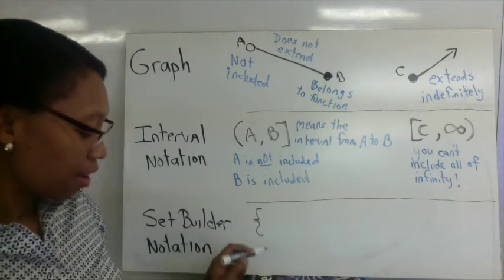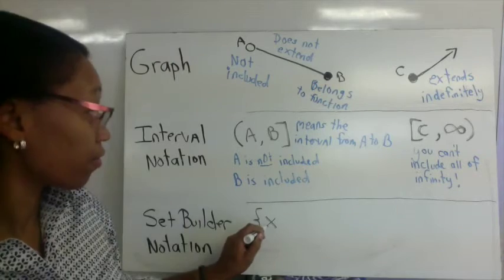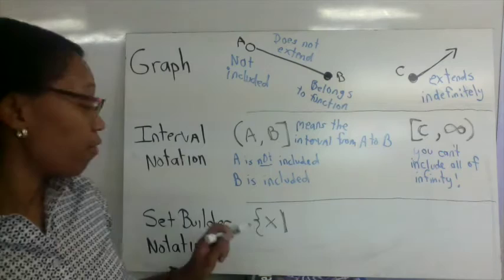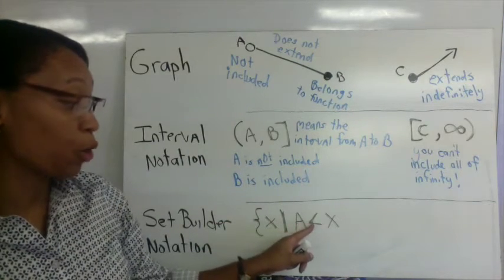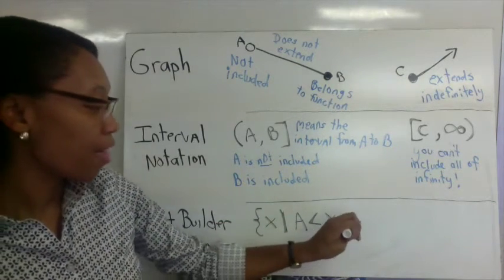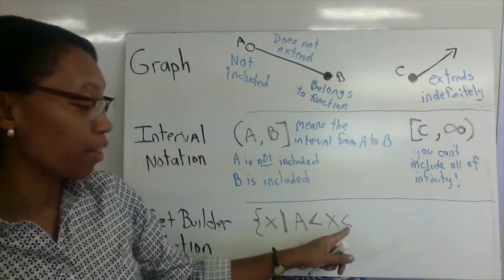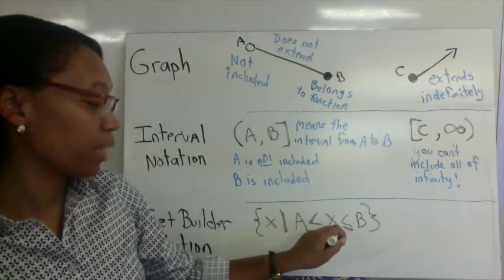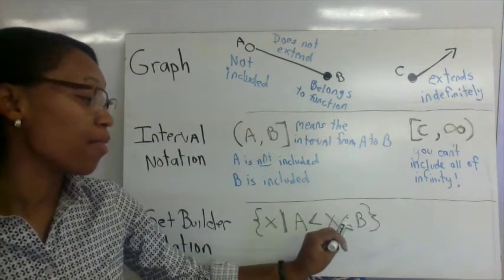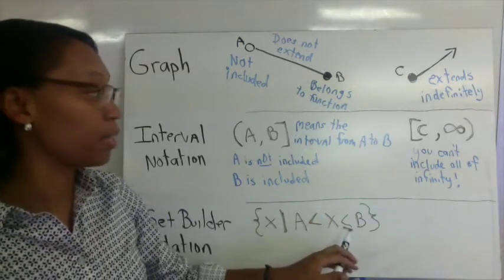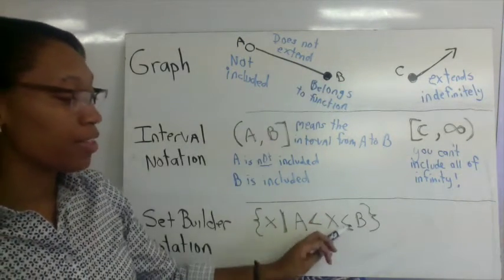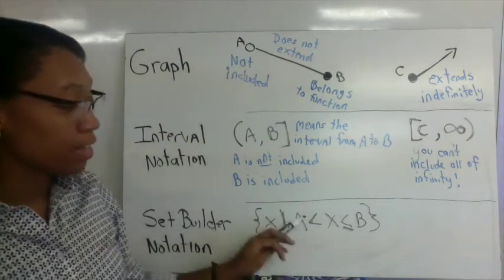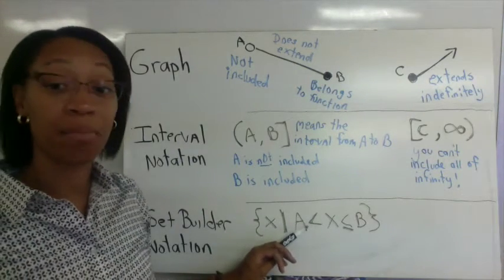a bracket for the set of x's, okay, and then we have a line that means such that the value for x, a is smaller than the value of x, and that x is smaller than the value of b. Now, we're going to put a line underneath this one because the value of x is less than or equal to b. So when we have a colored in dot, this one means equal to, and when we have an open dot, this one is just less than but not equal to.